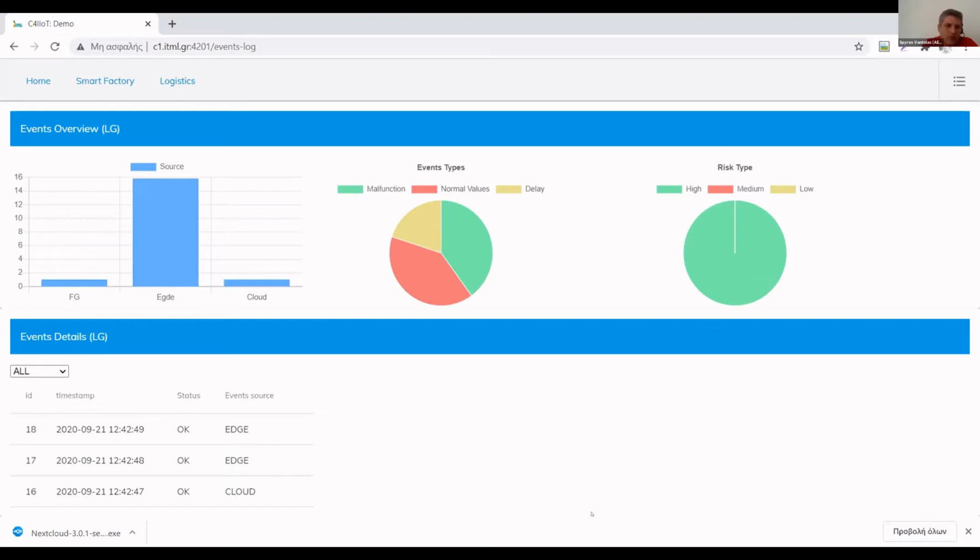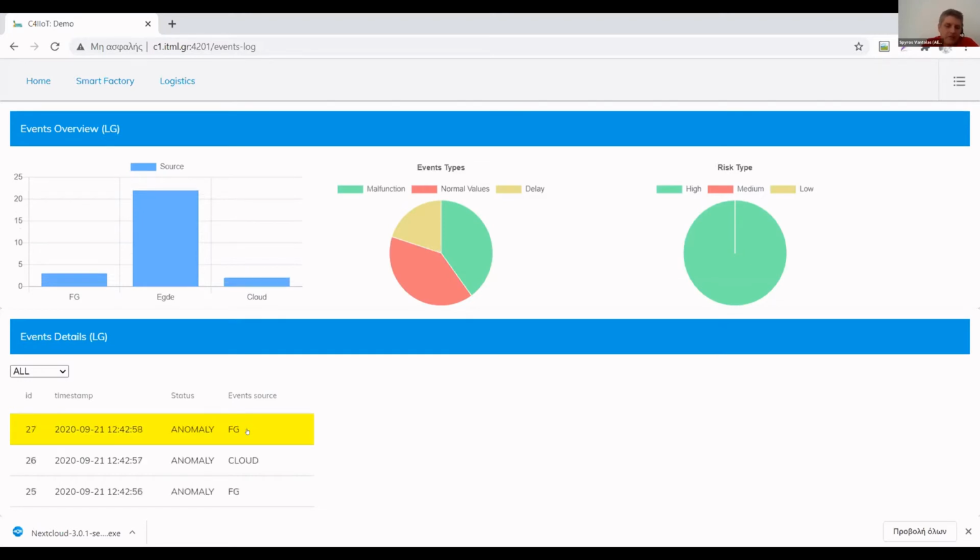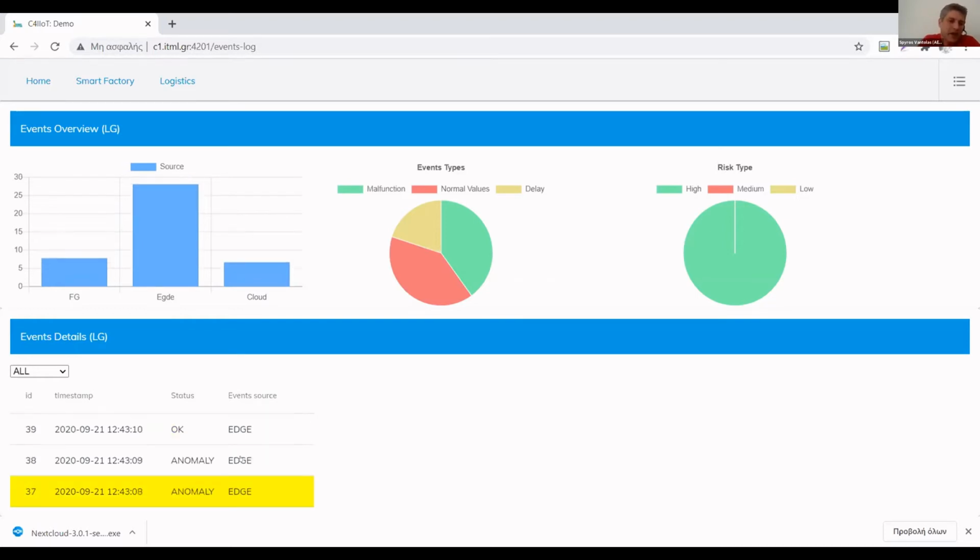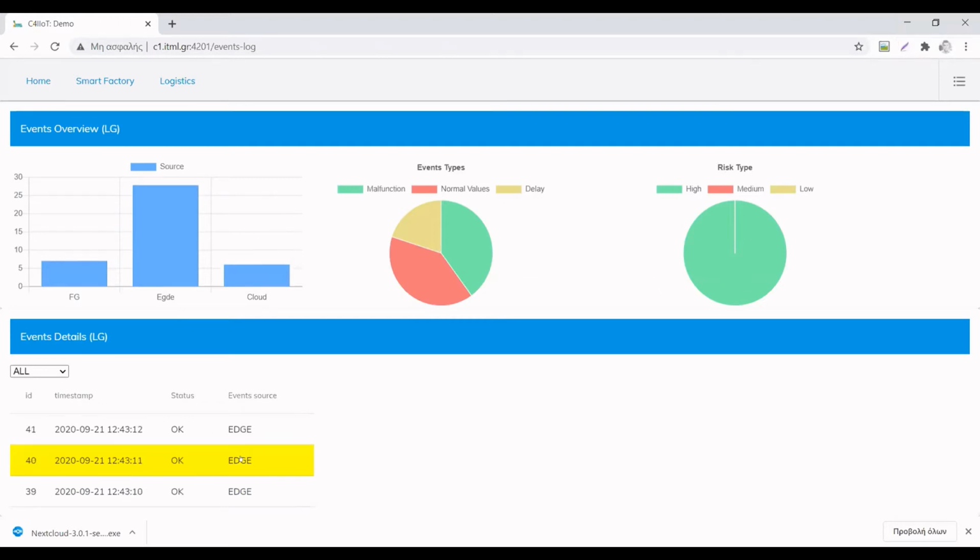Moreover, we can see information about at which stage the final decision about anomaly or normal status is detected, the edge device or the field gateway, as Nikos explained, coming from the previous stages of anomaly detection.